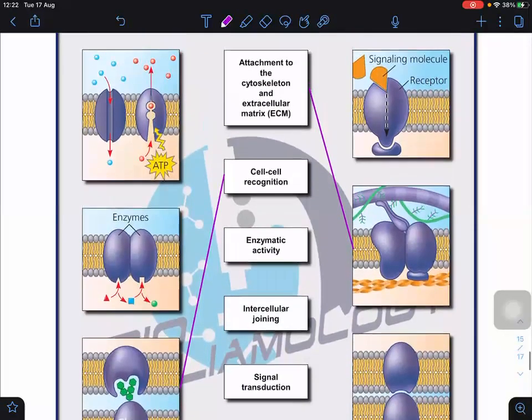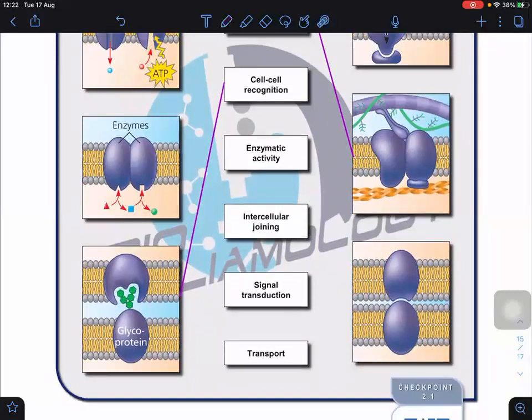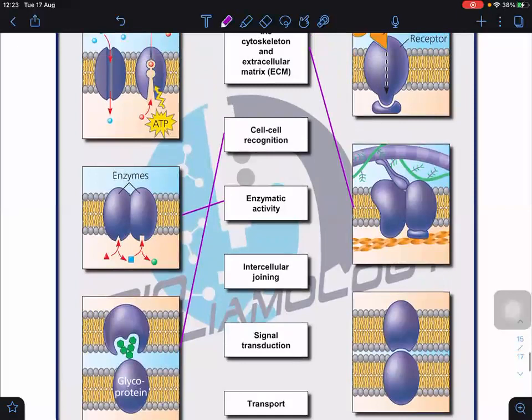Next, the third one, enzymatic reaction. What is an enzymatic reaction? Remember in the small intestine we learned that we have enzymes attached on the microvilli, on the cell surface membrane. The protein enzyme is there to help digest particular nutrients. So the answer for enzymatic activity is the second diagram on the left-hand side.